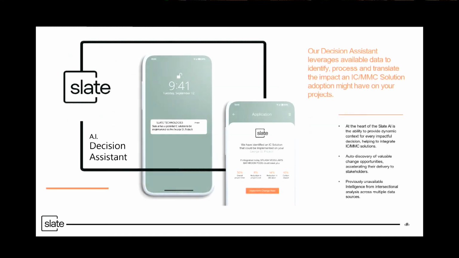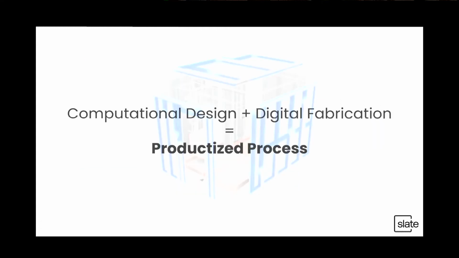And that's really where Slate starts to come into its own. This idea of a decision assistant that can identify those solutions or opportunities for you. So you imagine a world where it's actually looking at that project and it's identifying that there is an option and it's quantifying that data in and around how that industrialized construction solution would work. Now that's the identifying aspect of it. But really when we talk about the integrating, I go back to the productized process. And this idea that we need to help suppliers through DfMA and through computational design and through digital fabrication to start to create these solutions so that our system can start to help integrate them.